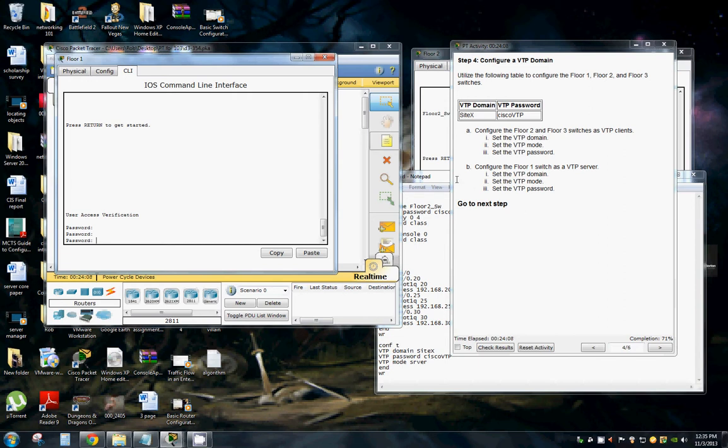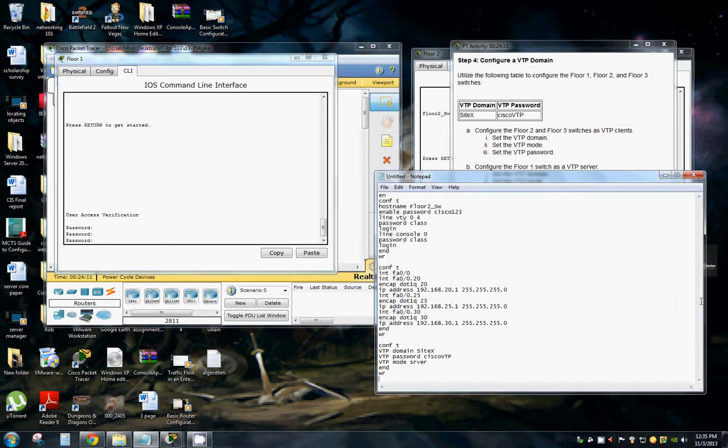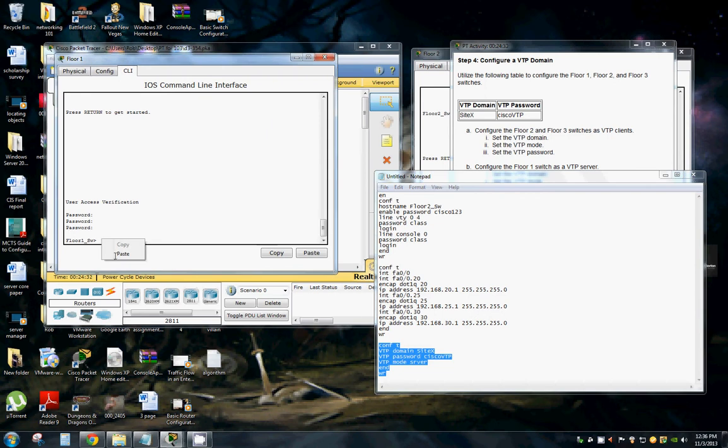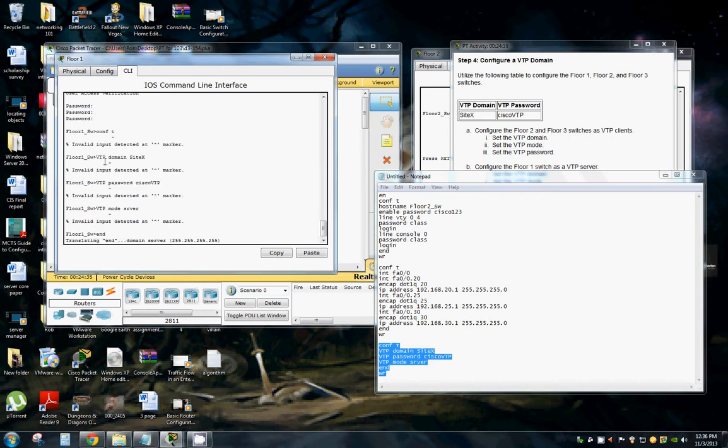What did we set the password to? Let's look back here. Cisco123, I thought. Let's put class. There we go. Alright, so now we're on floor switch 1. We're going to set up its VTP domain, password, and mode. Well, I guess I did that wrong.